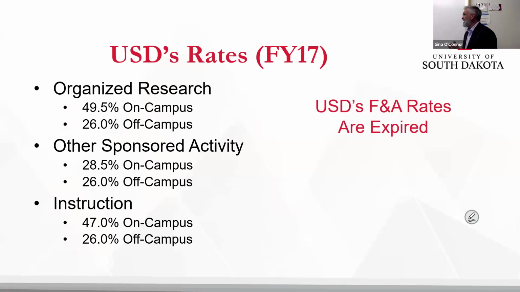And here are USD's rates. These were based on a fiscal year 17 analysis of our space and our finances, and resulted in a negotiation. Our current rate expired at the end of 2023. That doesn't mean we can't use it. We keep on using the same one until we get a new one that's negotiated.